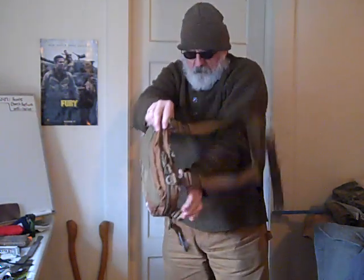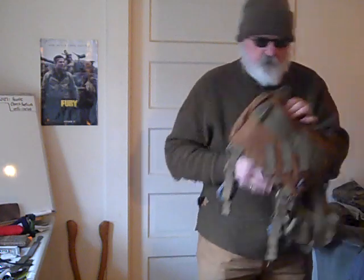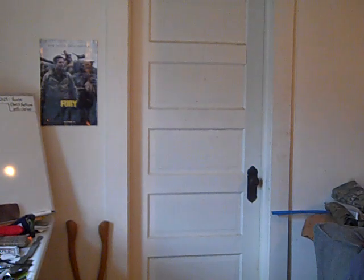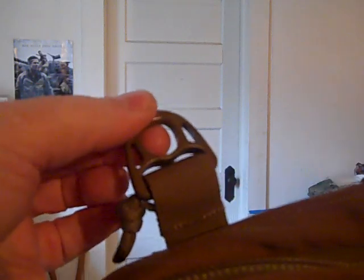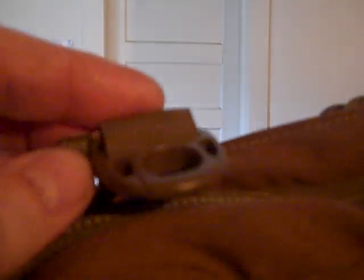And I'll give you a close-up of that. Flip this back in. So if we look here up close, you can see there's my paracord. Basically I took that loop and I shoved it through. Here's the top of the loop right here. So I pushed the loop through the slot, and then I ran paracord so that it could not come back off. And then there's an overhand knot, and then you just weld the ends there with flame.